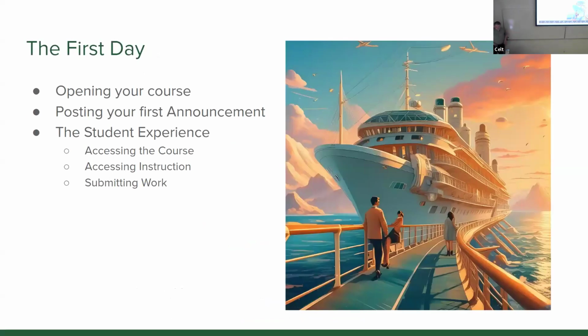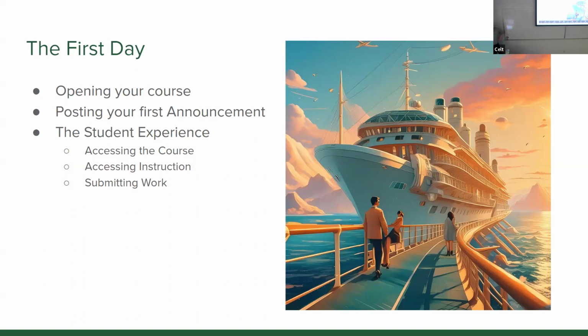So now you're on your first day, you're ready to open your course. In most cases, opening your course will be the first time students are interacting with you, even if the interaction is asynchronous. There are a few strategies for reaching out before a course is open, but if you're interested in those, you really want to follow up with us directly.